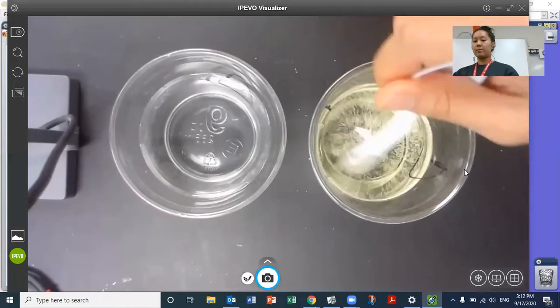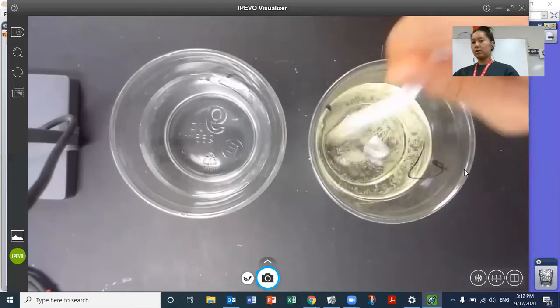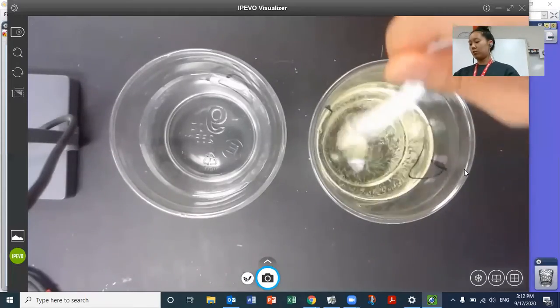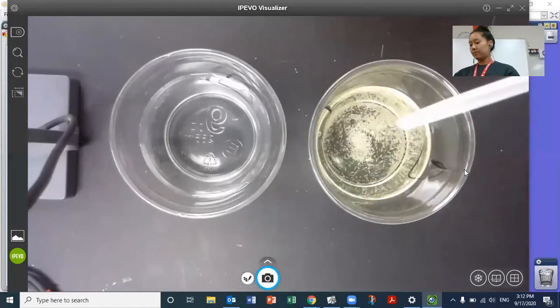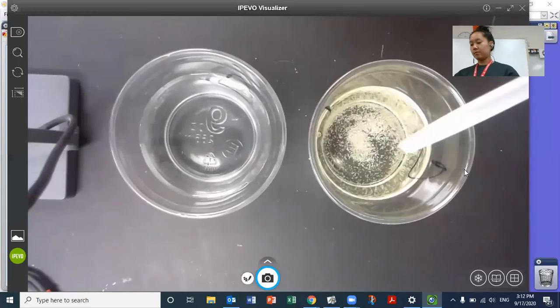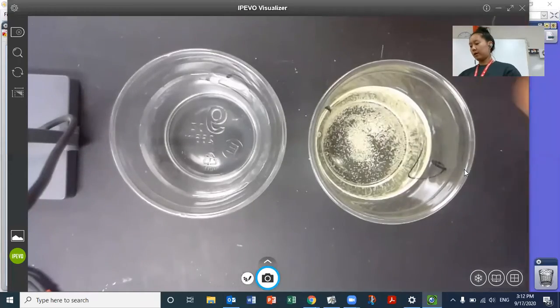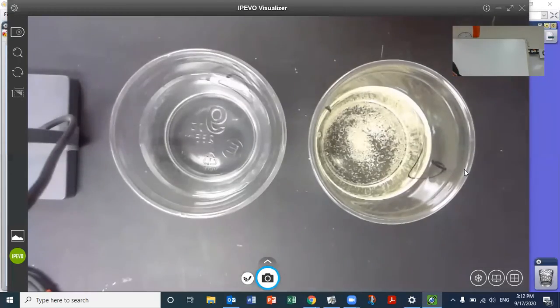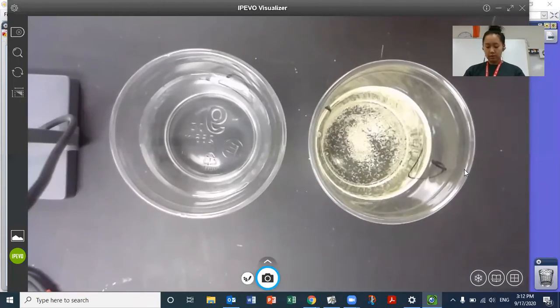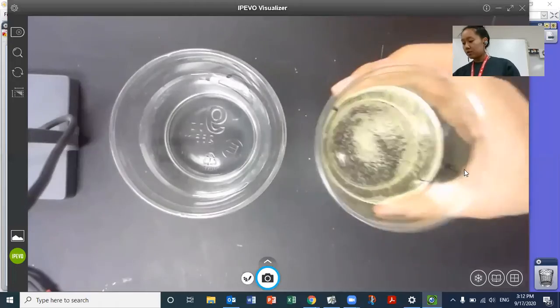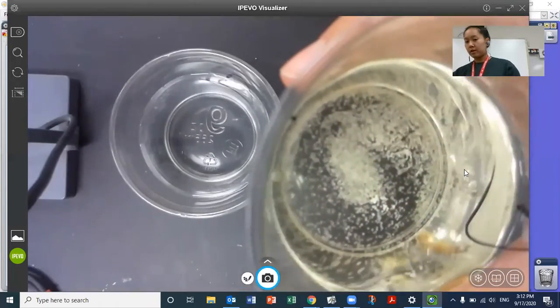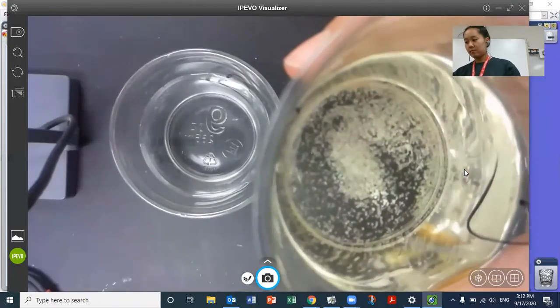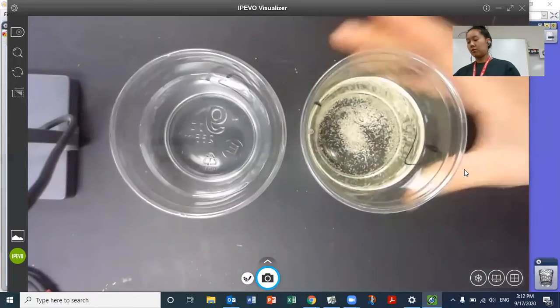And what do you notice is happening? What is happening to the salt inside of the oil? Right? If you look inside of the cup that originally contained the oil and I poured the salt into it, you can actually see almost all of the salt grains are still present and that it has not dissolved, right?